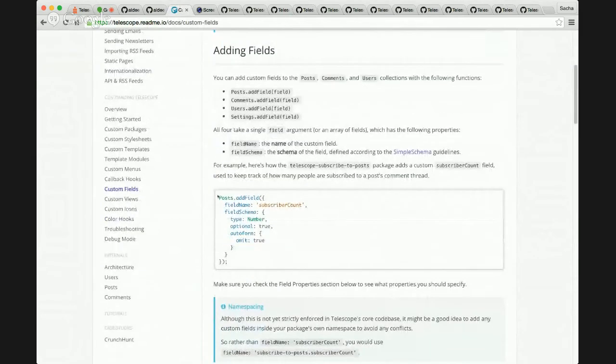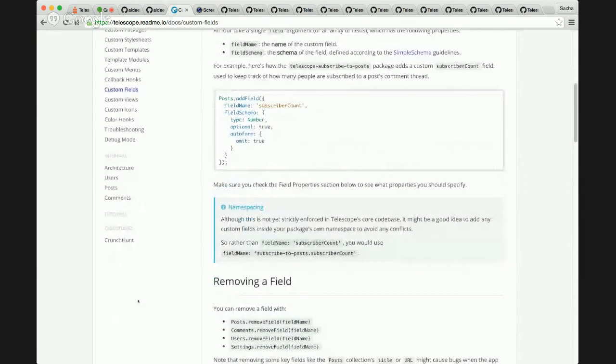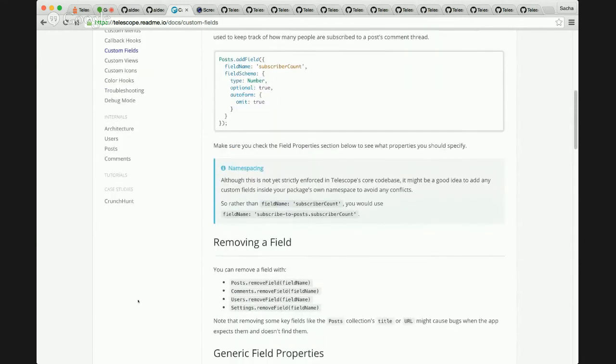The syntax is pretty simple. The field schema part is actually all SimpleSchema definition, and then you also have a field name property just to set the name. So it's a very light wrapper around the SimpleSchema's own functionality.